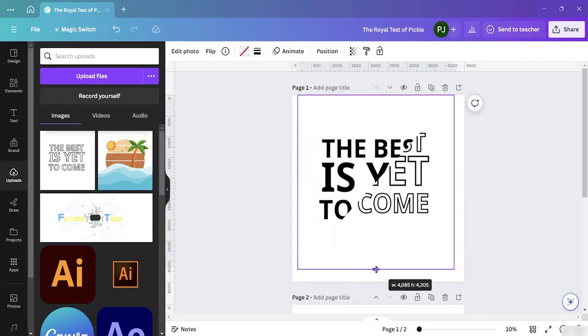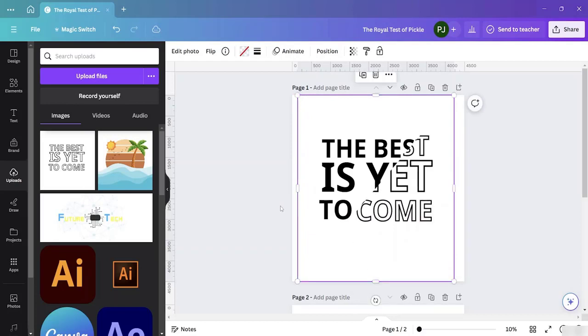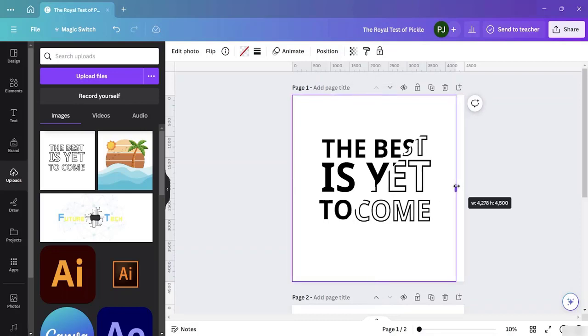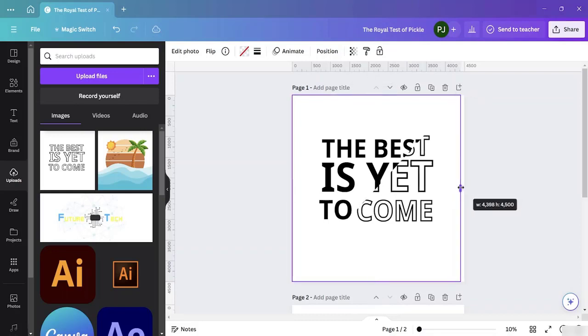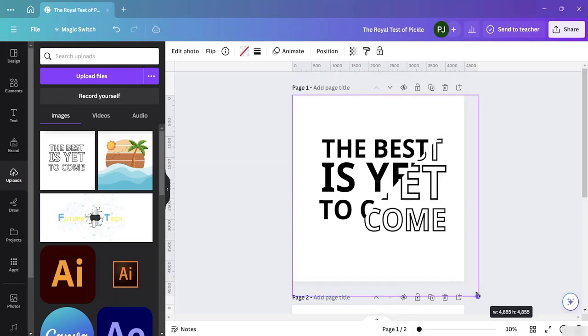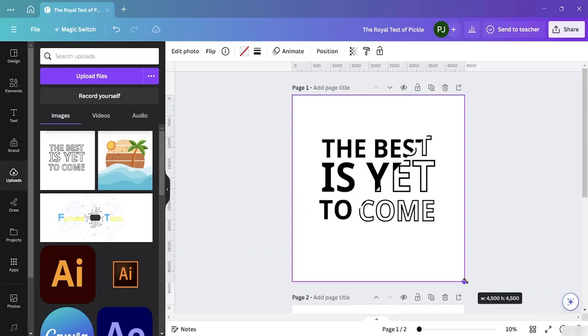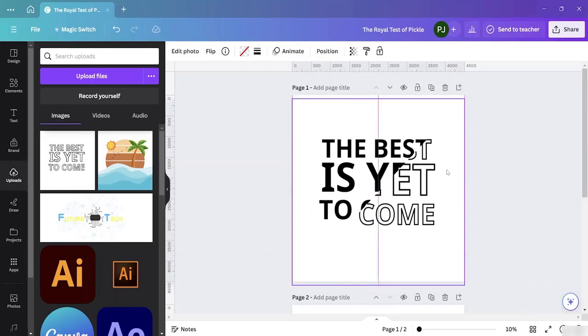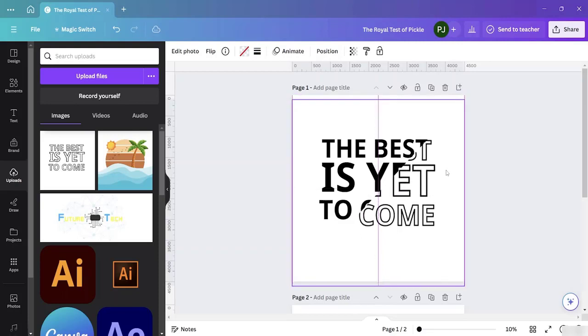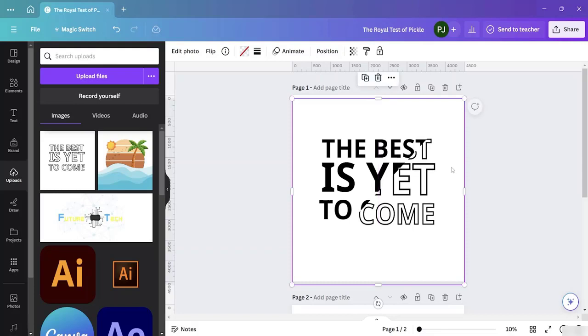Let me get this size according to the page. This one I have to do quite carefully. I'll bring it over here and also to the sides. Here you can see once I am taking this exactly to the size, I can also increase the size of this particular thing as well. If I move this a little bit, I am also able to move this a little bit over here as well.